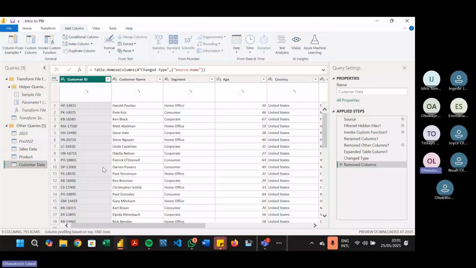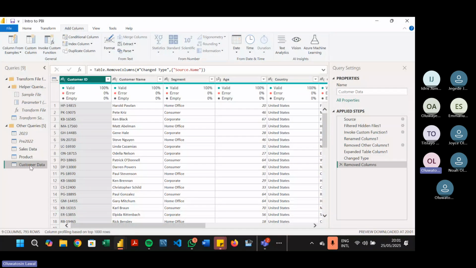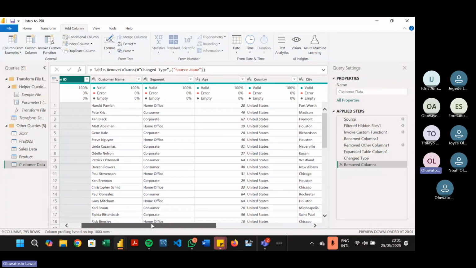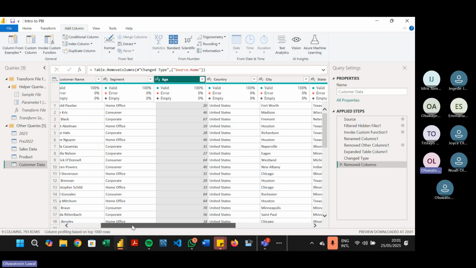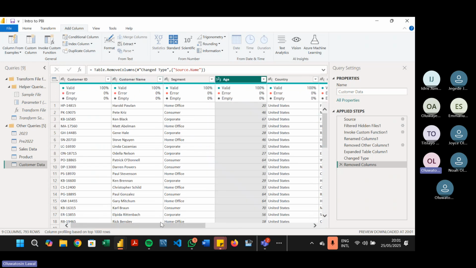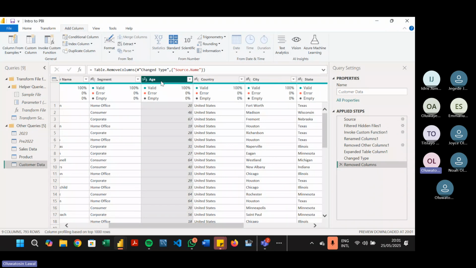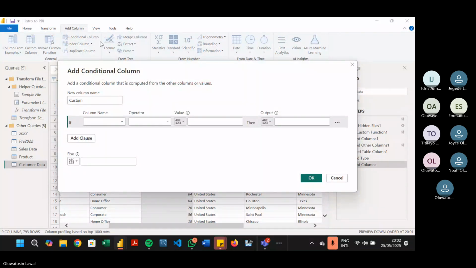Customer data. So let's go to customer data. Everybody, please click customer data. On customer data, we have age. When you go to customer data, you scroll to age. Age is after segment. We have customer ID, customer name, segment, and age. So select customer data, go to age, click age, and select conditional column. Conditional column is under add column. So we have home, transform, and add column on your tab. Under add column, select age on customer data and click conditional column.